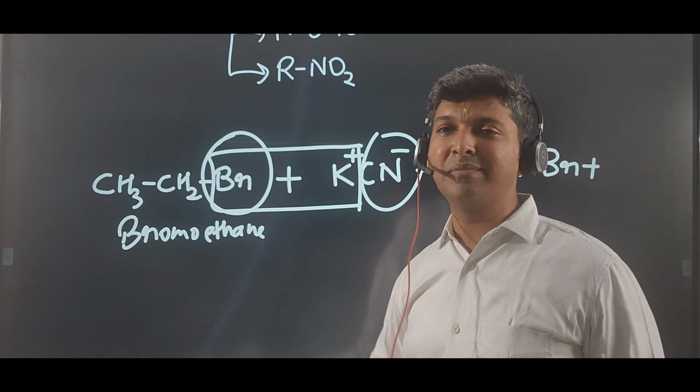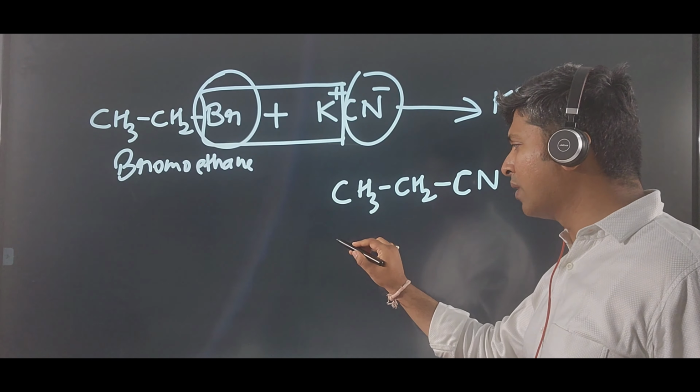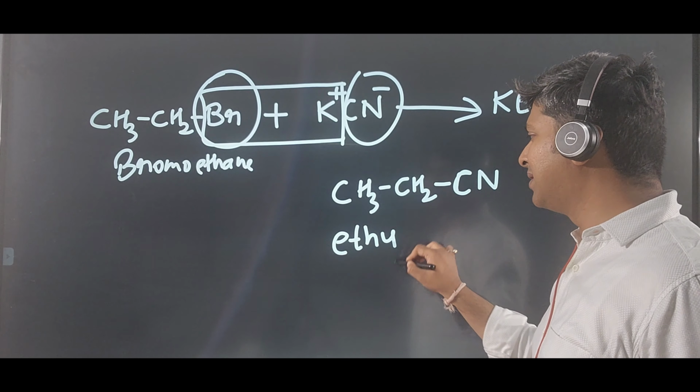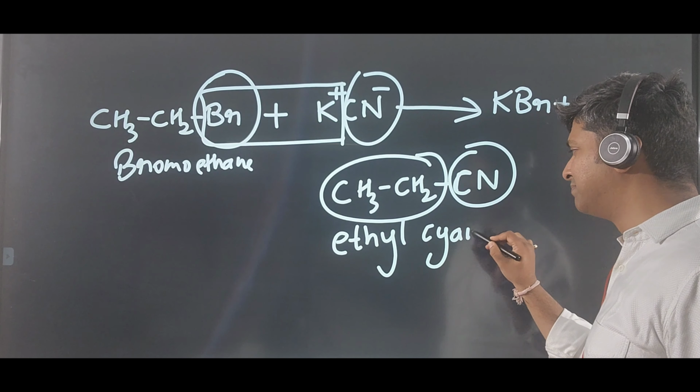And because this is a primary haloalkane, it will follow SN2 mechanism, which we've discussed in the previous part. So CH3CH2Br, instead of Br, who's going to come over here? CN will come over here, cyanide will come over here. Now there is a trick in naming this compound. If you are going for common names, you simply split it from here. This is ethyl, this is cyanide, ethyl cyanide, as simple as that.